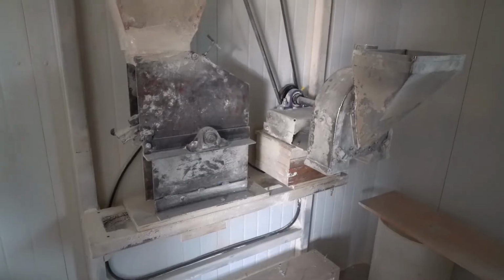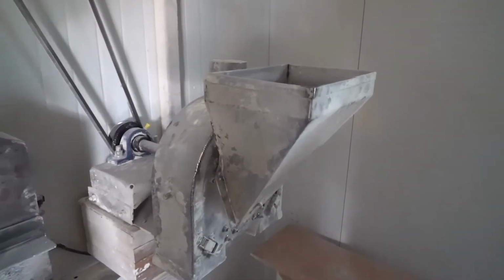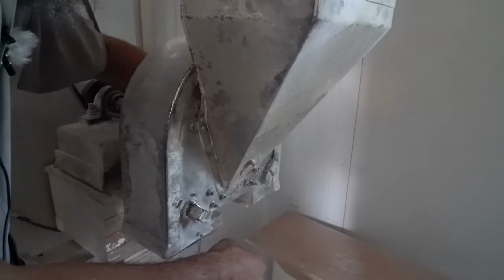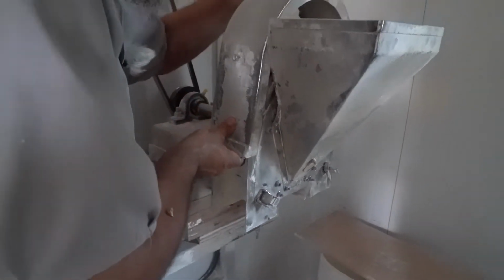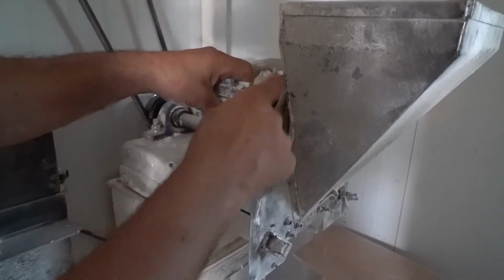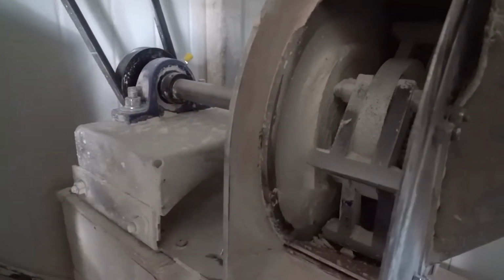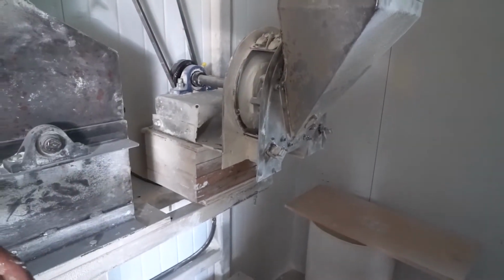Why don't you talk us through the mill first? This one you can actually show them the mechanism, can't you? Or is it too hard to open up? No, it's not hard. Maybe you can show these flip flaps being open. What I like about this machine too is that it's really easy to change screens. So there you can see what you saw before. And here I can easily open it up to show the flails. You see the flail system in there, and that of course will be spinning. And here, instead of having a screen all the way around, there's what I'd call a half screen, right? You have a screen on either side.